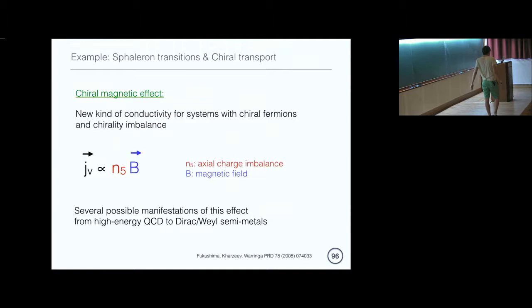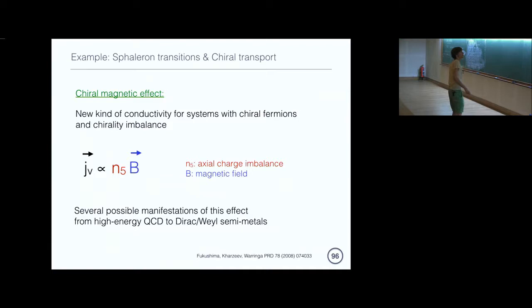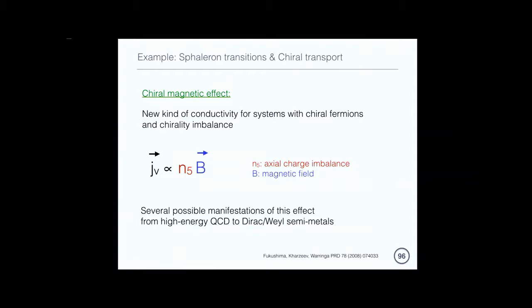There are interesting things you can do with this. One example I would like to show you is related to quantum anomalies and chiral transport. The phenomenon I'd briefly like to show you is what is called the chiral magnetic effect. This is a microscopic simulation of the dynamics of the chiral magnetic effect, a phenomenon that was first discovered macroscopically but has sparked a lot of interest in a variety of communities. So what is the chiral magnetic effect?